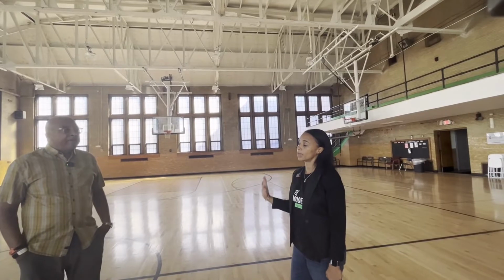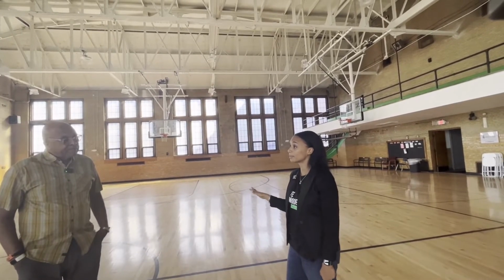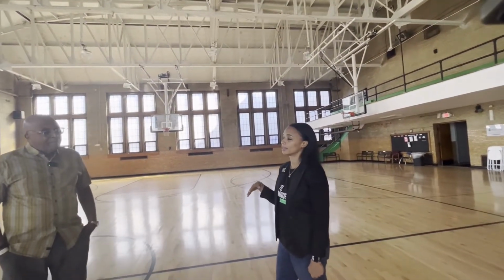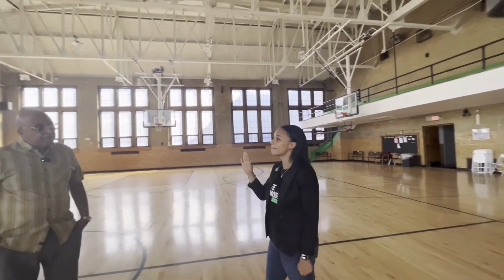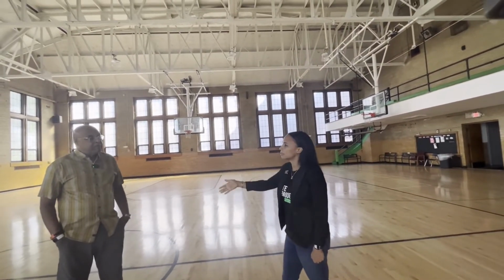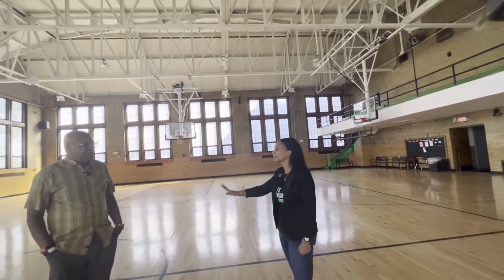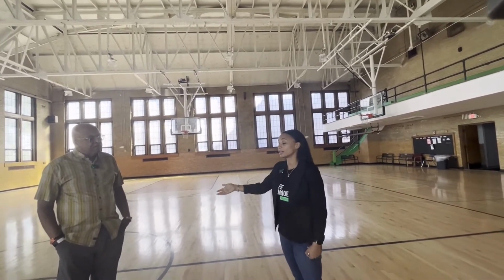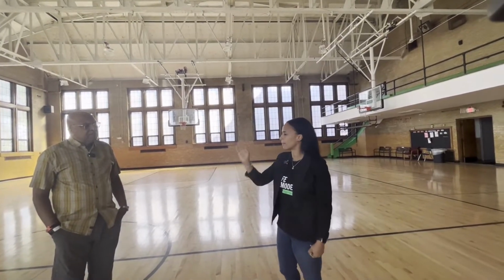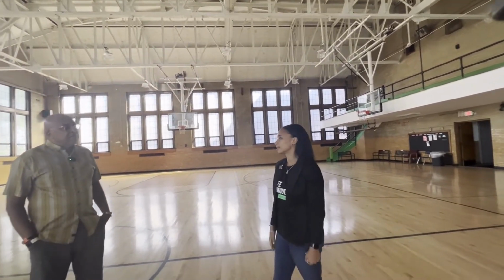And then we also have an open gym for 16 and up, young African males in particular, through our Better Men outreach program and organization here. And it's amazing, their turnout, because it's a pathway. You're homeless, but you know that we're doing this. Okay, great, come on in. You don't want to talk about it? That's cool, but are you hungry? Do you want something to eat? You do need a job for tomorrow? Great, I'll set it up. So that's how they work and operate too. Again, a safe space to be in.